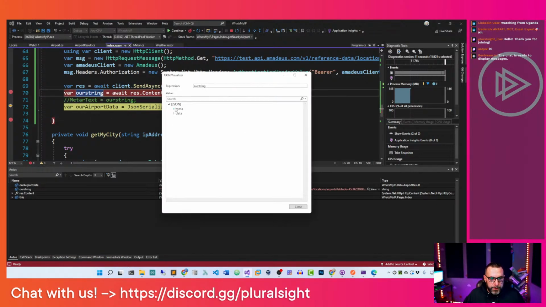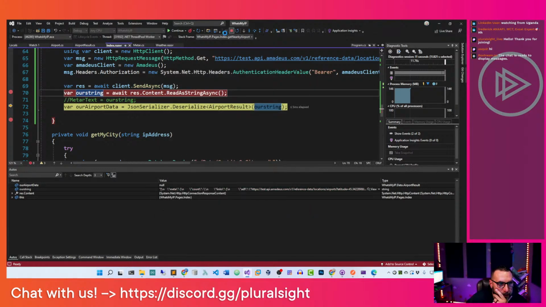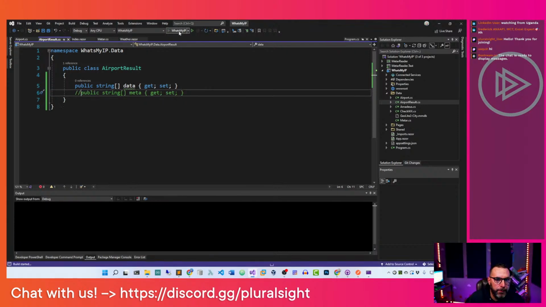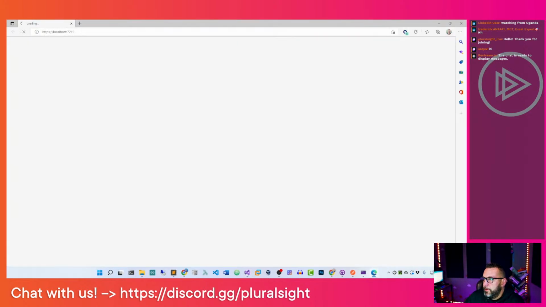JSON visualizer. So we've got meta. Got data. I'm going to try taking the meta out of there again. And I might try throwing some decorators on here too, see if that kind of helps us out a little bit.